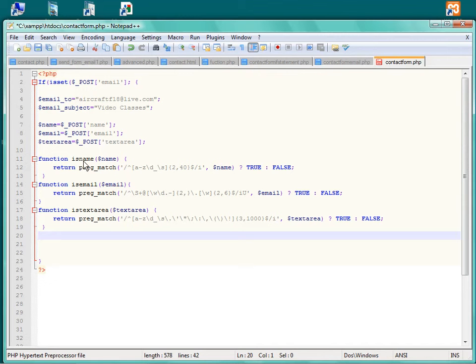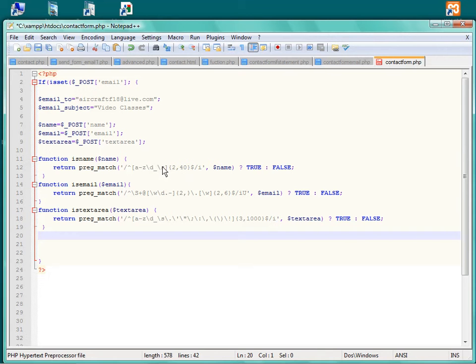What this means is when we get down to the next section, when we do our if statements, the browser, like I'm using Firefox, is going to come to these functions and it's going to check. And what it says is function is name, return, preg match. Now, these symbols here just tell the browser that your code is starting. What's in between these brackets is what is going to be allowed in your code.